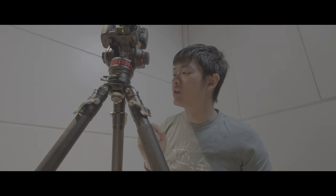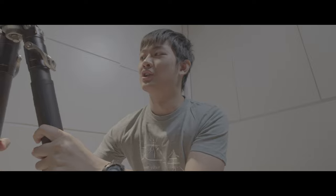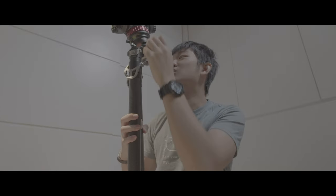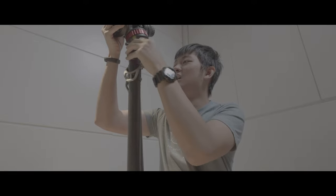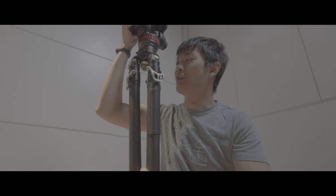If you are adjusting the coconut tripod at some extreme angle like this, you cannot fold up the legs — one of the legs will just stop because the angle is just so extreme. So you need to level the legs again and then you can fold up the tripod. It's just a little problem I found.